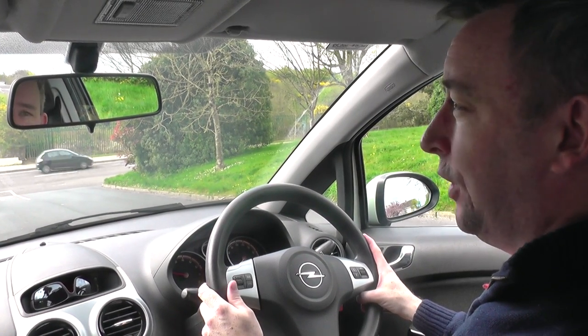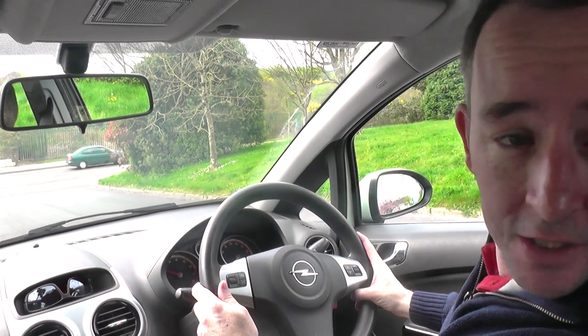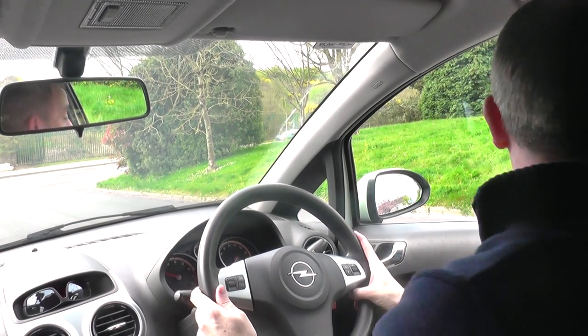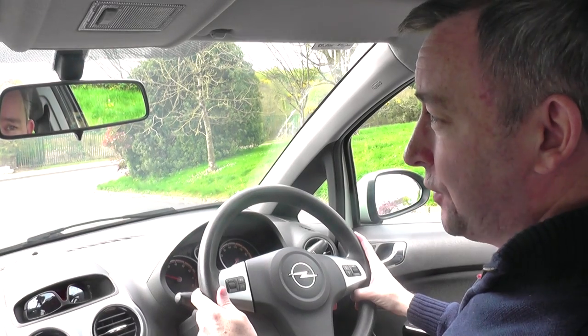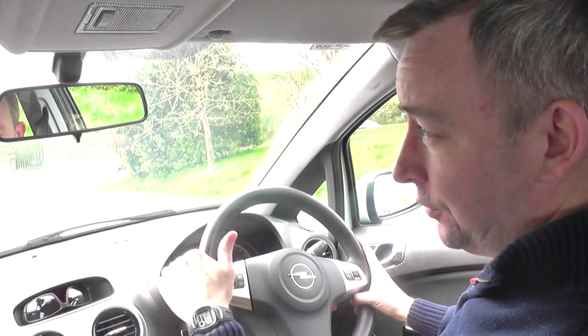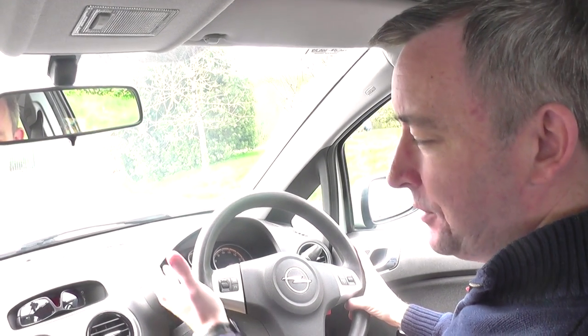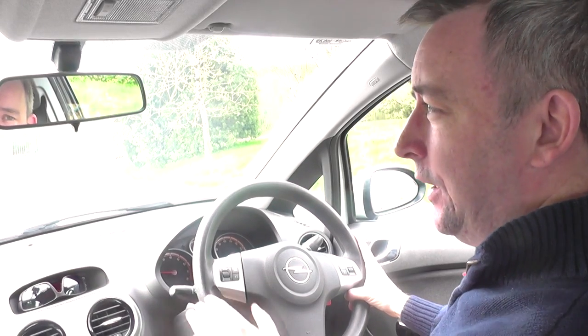Now because I'm going up the hill I have to give it a little bit of juice — about 14 or 15 revs is fine. It's a fairly steep hill so it needs a bit of power. I get the bite first, but then I have to get a little bit of an extra bite so the car doesn't roll forward. You probably see that little tiny dip of the car — so I have the first bite and now the second bite.